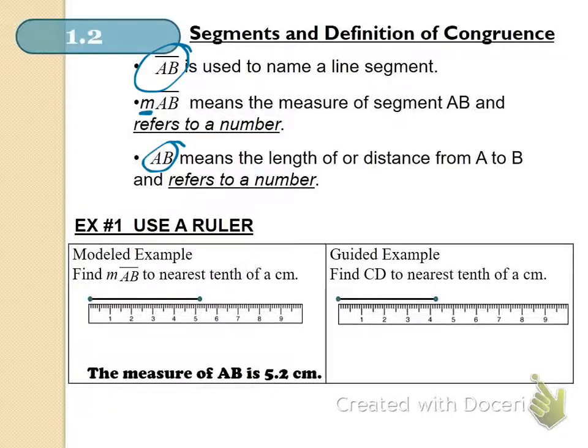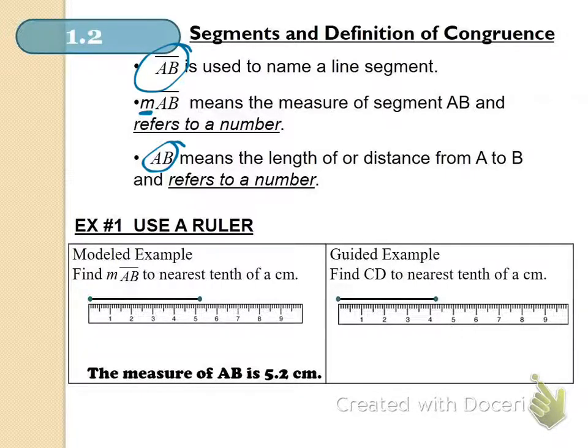One way to come up with the length of a segment is to actually use a ruler, right? And so there's something called the ruler postulate. Believe it or not, postulate is just a fancy word for just a rule. There's a rule in geometry that says, the ruler postulate basically says that the endpoints of a segment match up to a coordinate. You can make a segment's endpoints have coordinates. So like this coordinate would be at 0, this coordinate would be at 5.2, and you can use those coordinates to come up with the length of a segment, right?